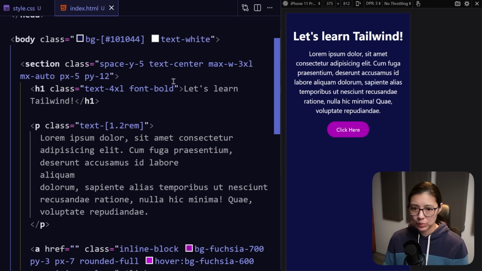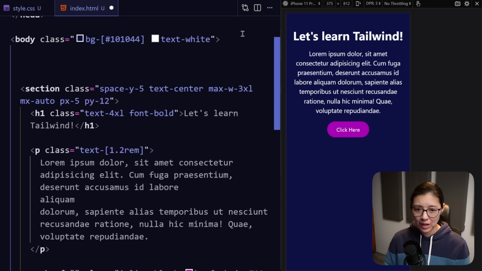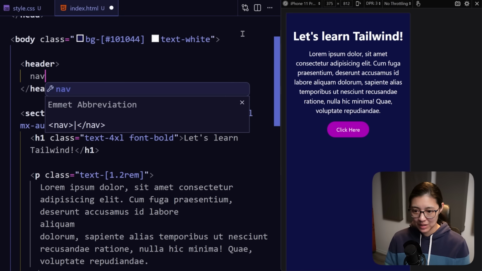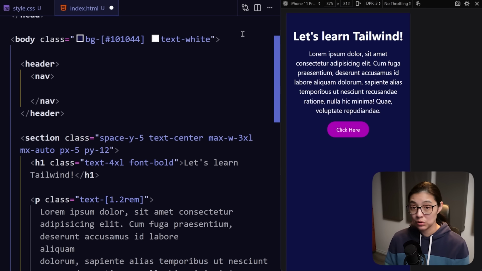So in our code, we want to first create the HTML markup for our top nav. And it's usually best practice to put the top navigation inside a header tag in the body tag. So before the other content, I'm going to create a header tag. And then in this, I'm going to add our navigation links. And the links themselves should be in a nav tag, which is another semantic HTML tag we can use to denote that the content inside the nav tag is navigation information.